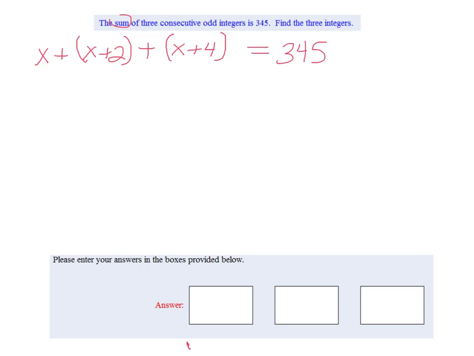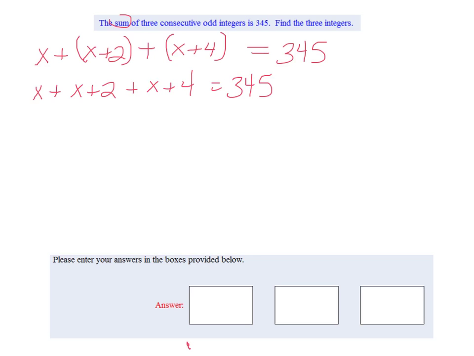Okay, so now let's see if we can solve this. I put those in parentheses to help distinguish the 3 separate integers, but if you're adding, you don't really need them. And so you'll see the software does this too. They write that, but then they come right back and they get rid of the parentheses. And then you're looking to solve for x.